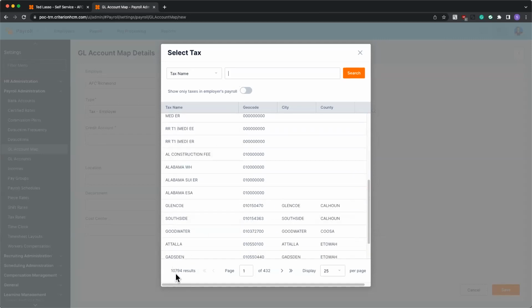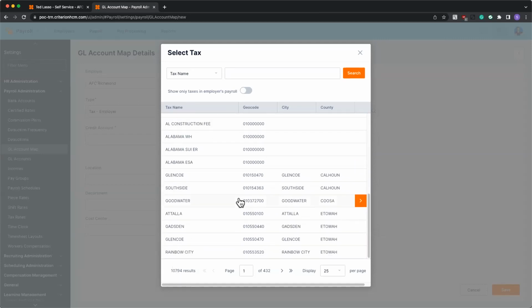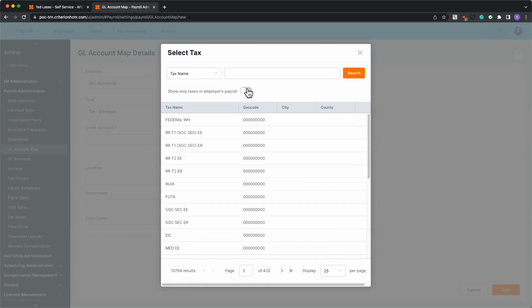Right now, there's 10,794 results, and you probably wouldn't want to go through every page here because there's many, many pages. But if you do this, it's going to look and see what do I have configured and show only the codes that are configured. I don't know if I have any configured in my setup here, so this might come up with nothing. But that's what that would be for. If I have, let's say, Illinois configured, it should show just the Illinois codes. And again, I don't remember which codes I have. So that's what that's for there.